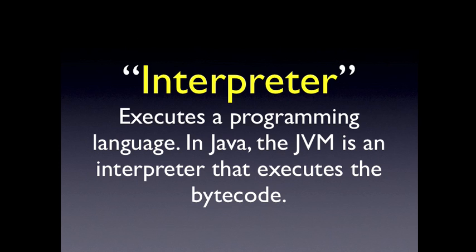So look, the Java virtual machine is an interpreter. Its job is to execute a programming language. In Java, the Java virtual machine is an interpreter that executes bytecode. We pass bytecode to the interpreter. Could we pass Java source code directly to the virtual machine? I mean, could they have made that decision in the design process to actually just convert source code directly to machine language? Sure, and many languages that are interpreted like Python or Perl do just that. They'll take the source code directly. There might be an intermediate compilation step in there that happens actually at runtime, but they do that.